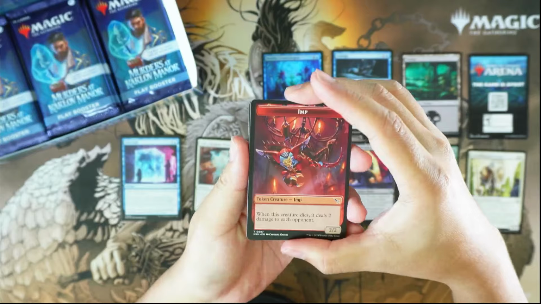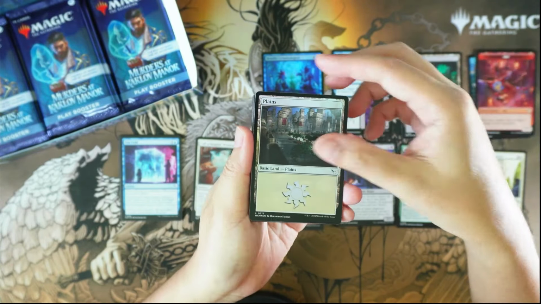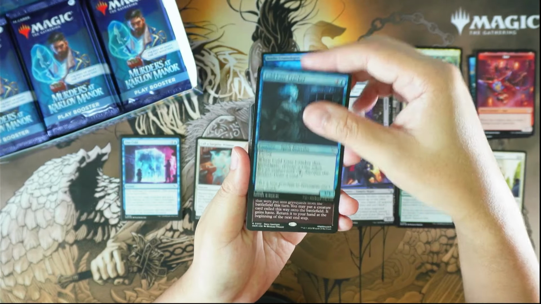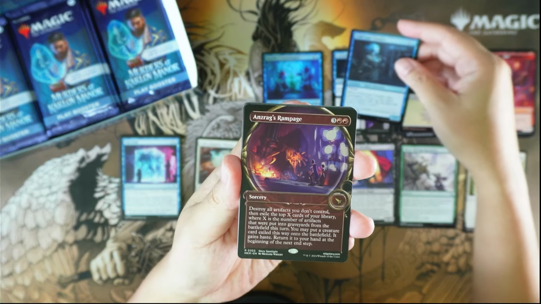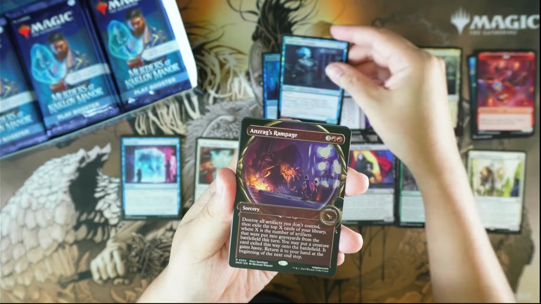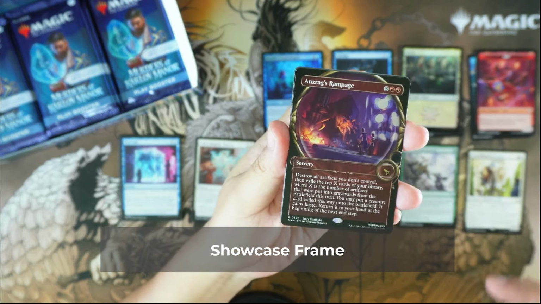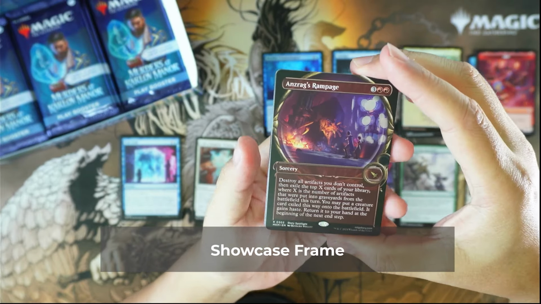We got a token card, Imp. So this will fall under the add category. Foil land. Foil common. Oh, rare. This is a showcase card. So showcase cards are different frames. Every set has its own unique design, and in this case, it's a magnifying glass. So you can see one big one, one small one.